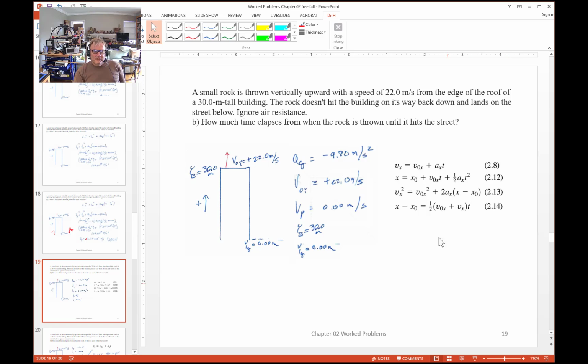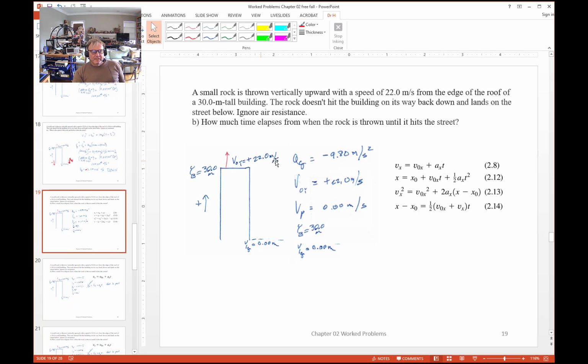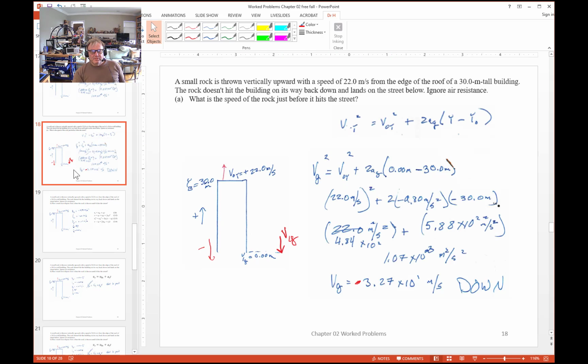So now it wants to know how much time. So I look at this. And this is where doing problems helps, because I realized that it never asked me for the height of the peak. So even though I know it, they gave me the building and I know the ground is 0, so it might make you think that I should use the peak, and it would be consistent with what I did before. But in that case, I didn't know the initial velocity. When you know this initial velocity, it's really a lot easier of a problem to do.